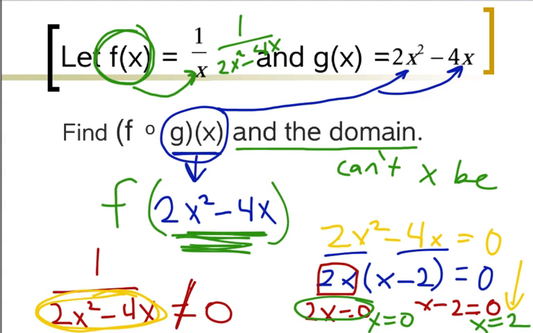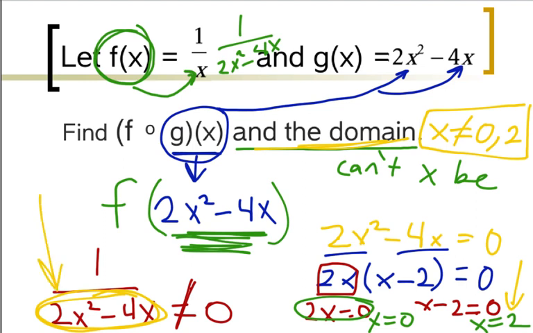What that means is that x can't be, in other words, the domain, x cannot be 0 and 2. Cannot be those two numbers. So everything else except x can't be 0 and 2. So if it ever asks you to do the domain, it's basically saying, well, you might have a fraction. Set the fraction, the bottom part, equal to 0, and see what x can't be. Okay?